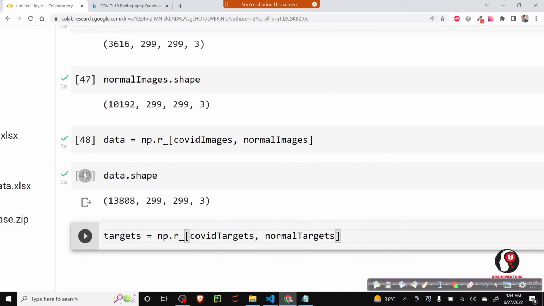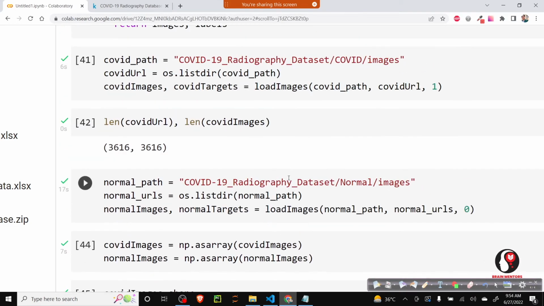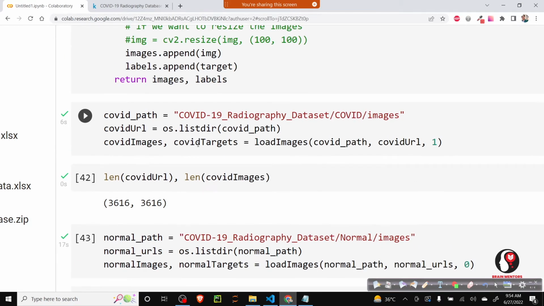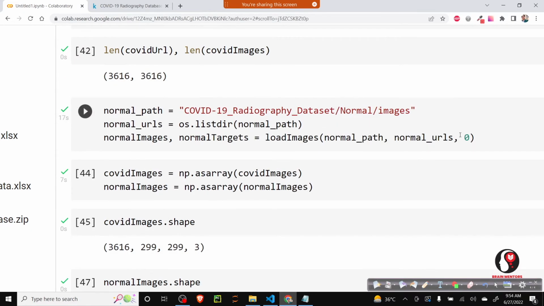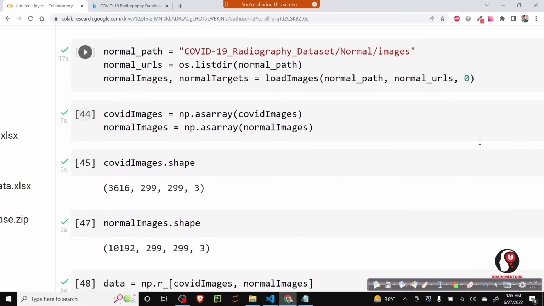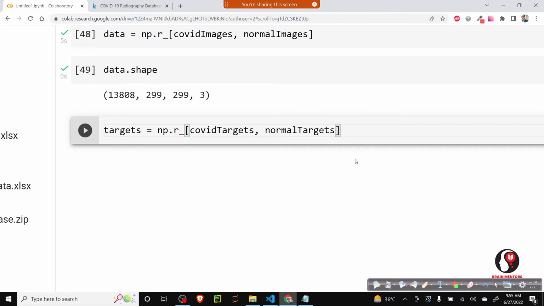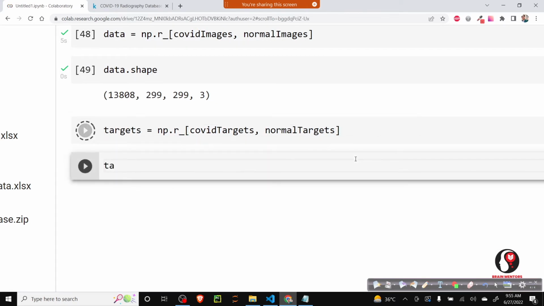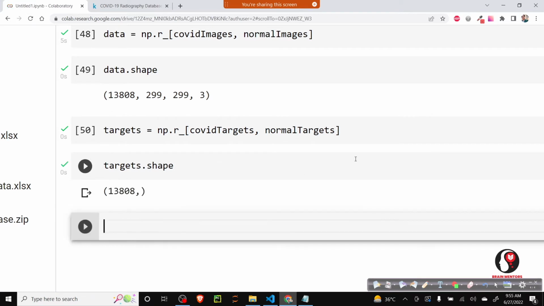Okay. What I have in my COVID targets variable? In COVID targets variable, you'll be having 3616 length and it contains only 1. In normal targets, you have 0. How many zeros you have? 10192. And execute and let's see the shape of target variable.